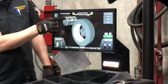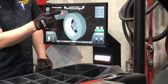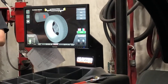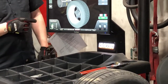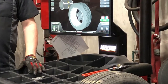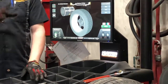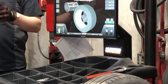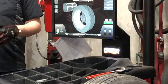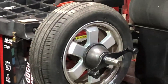Back here you see where it says road force with straight track. I can turn that off and just balance it, or give it another click and it's going to road force — look for a stiff spot in the tire. Hit it again and it'll also look to see if that tire has a tendency to pull one way or the other. You might do an alignment and get perfect numbers, then take it down the road and it still goes right or left. It could be a defect in the tread doing that — this will diagnose it.